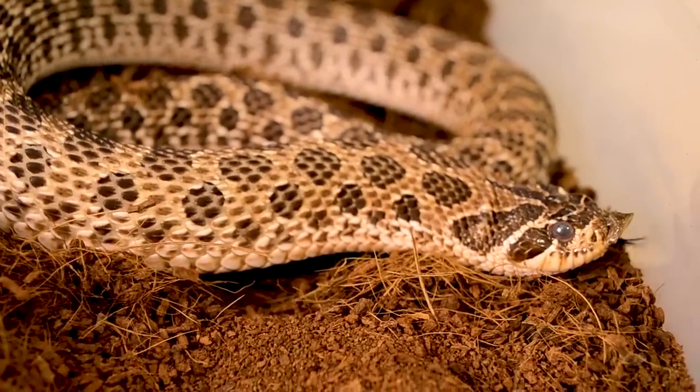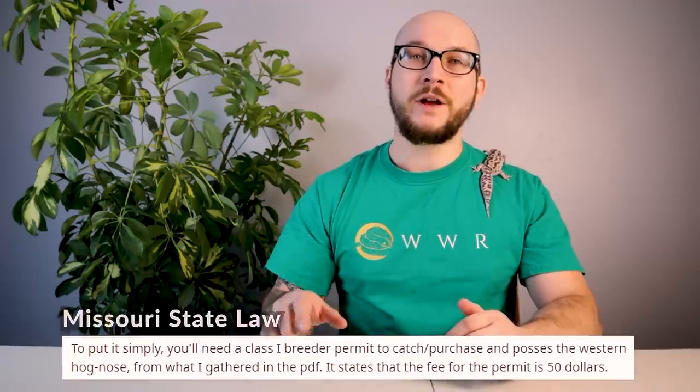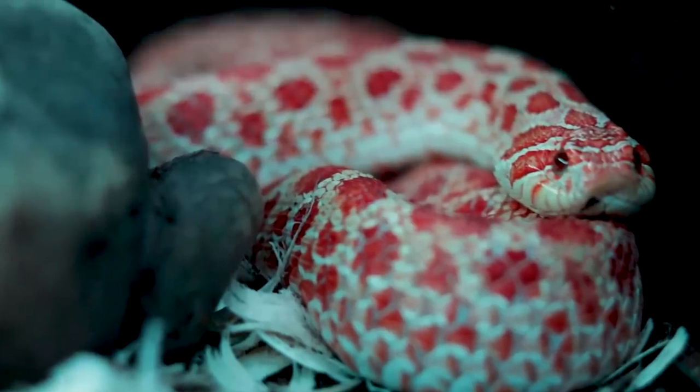The reason they're on the list is they come in all sorts of different colors, they have this really cool keeled scale and upturned snout, and they look gorgeous. Hognose snakes are maybe one of the most underrated snakes — although they're definitely gaining in popularity. As a North American species, they're not super difficult to find and not super expensive. Morphs like albinos are coming down in price where you can actually afford them.